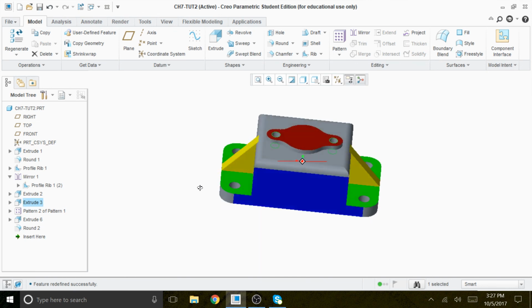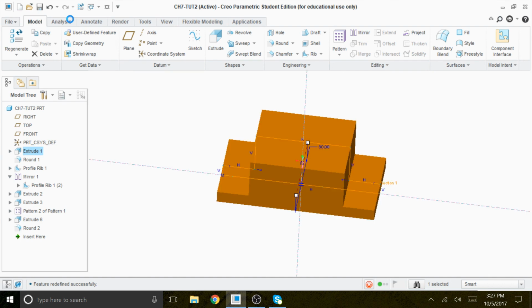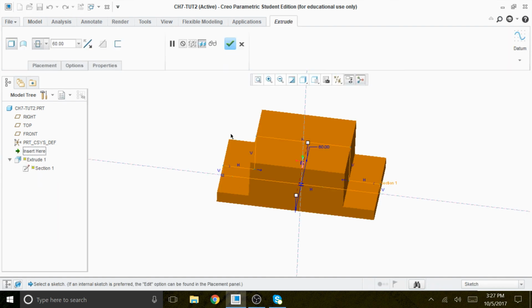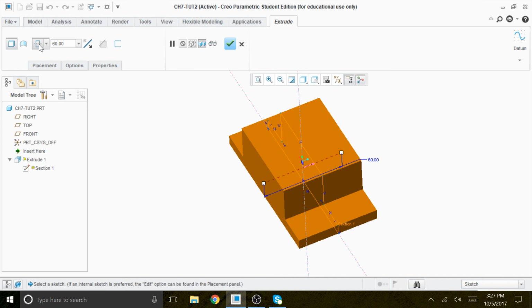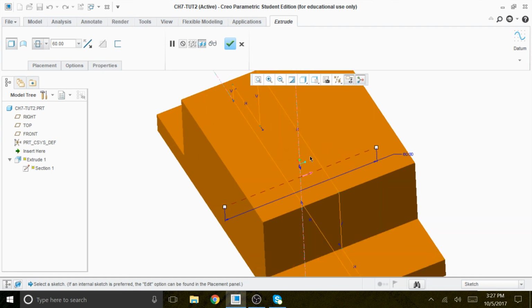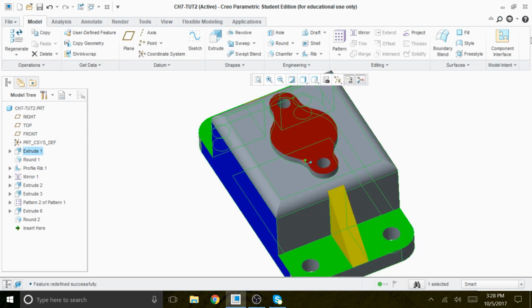Let me check a little bit more. This is the tricky part. Make sure that on a first extrude, you extrude in both directions. This symbol right here. Okay. And instead of using the blind or one-sided extrusion, use both-side extrusion. So that plane that you see in the middle, the frontal plane, is going to be useful when you're creating the ribs or any other features. Okay, all right. So I think we're happy.